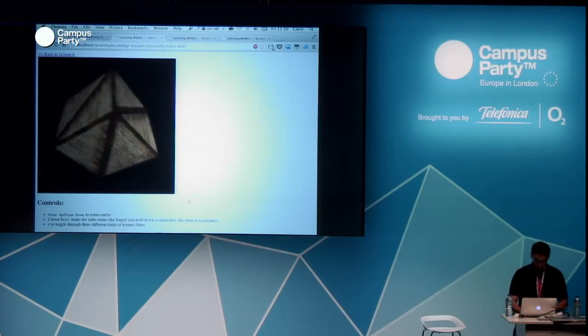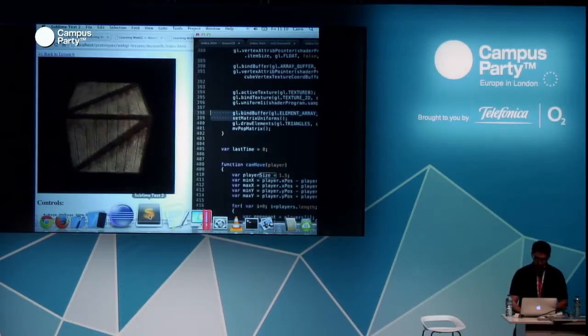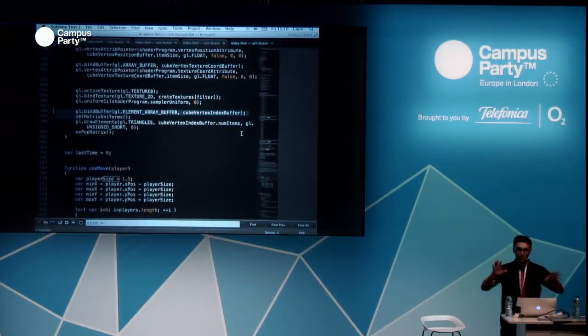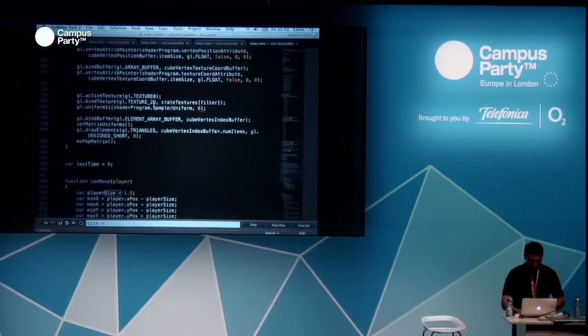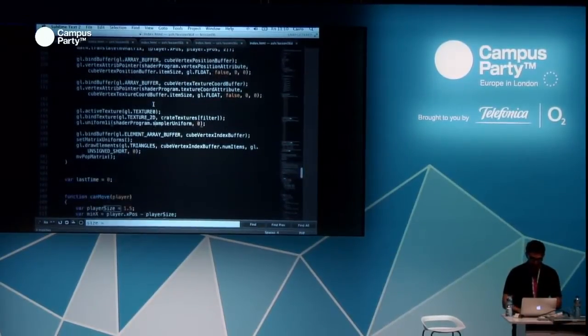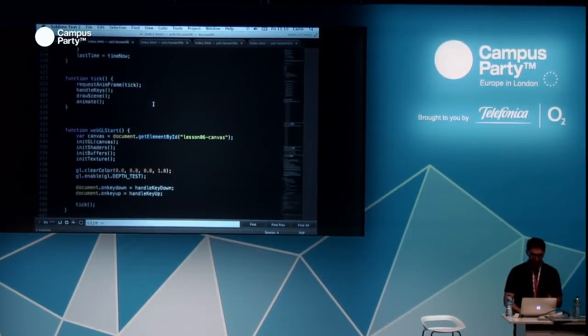What I'm going to do in this demo, I'm just going to show you how the drawing works. Now, I'm really sorry to be showing code. Very, very sorry, but we're going to break it down. It's going to be really easy. Trust me, it's going to be the easiest code you've ever seen in your life, even if you haven't ever looked at code in your life before.